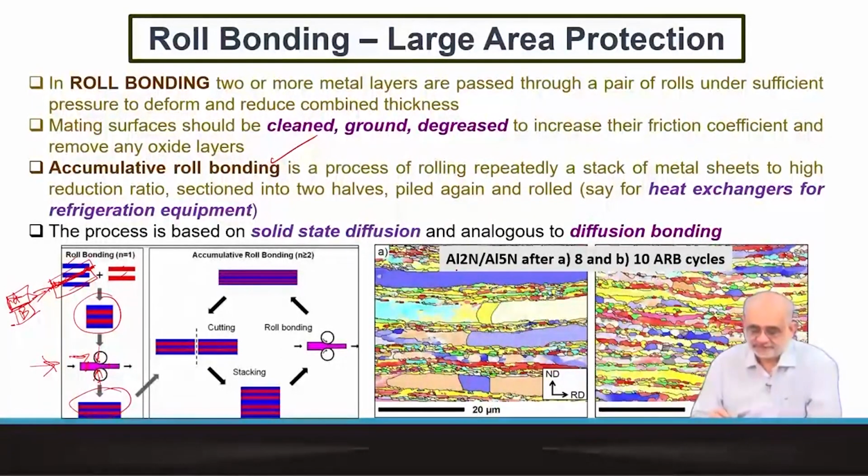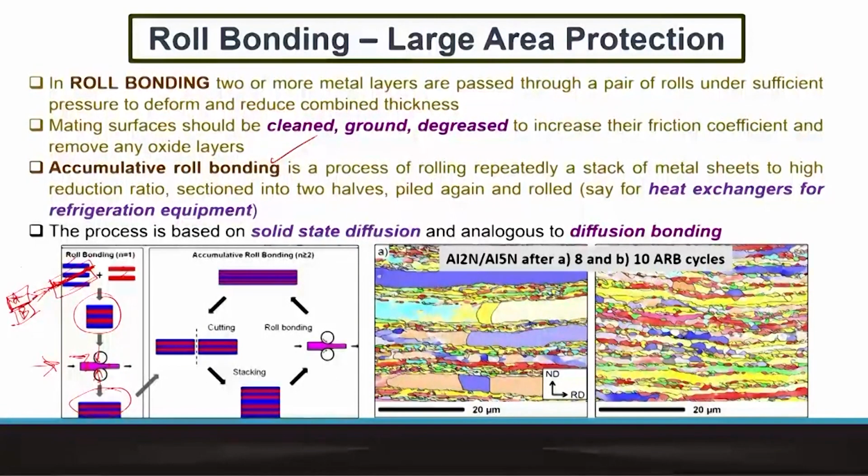And these are typically the orientation image mapping of the kind of structures that one develops. We see ultrafine grains, and these different colors refer to solid solutions in different orientations, which means that subsequently after rolling, we also subject it to higher temperatures, so the deformed structure gets recrystallized, and then we see such recrystallization texture on the surface.